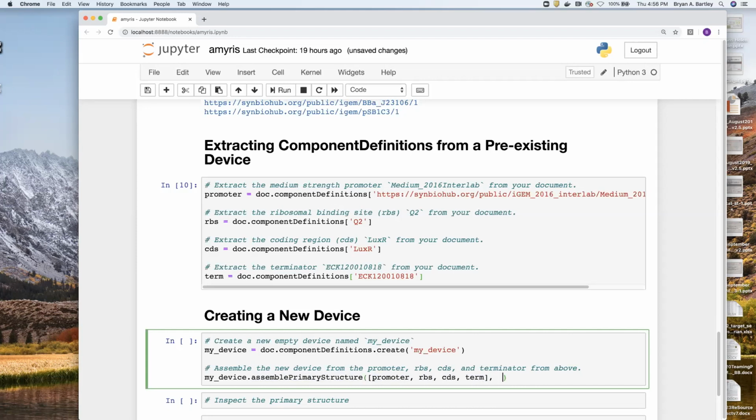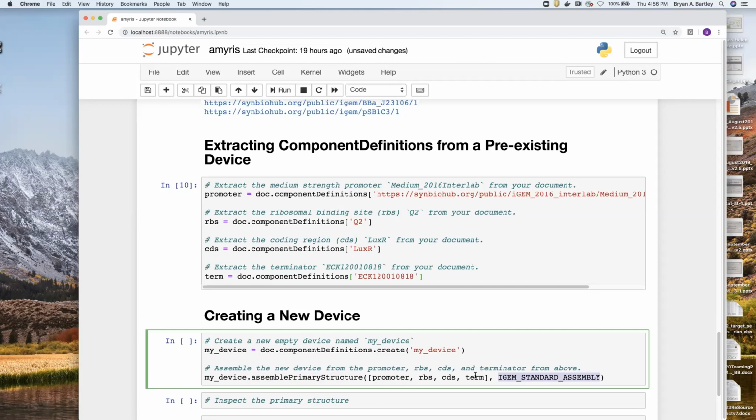And then another thing I want to show you here is you can specify a callback function. This is a built-in callback function which will assemble these objects according to the iGEM standard assembly.